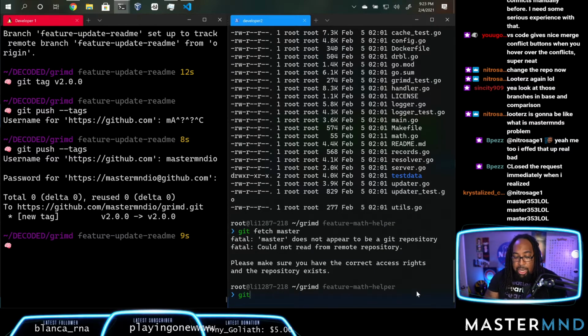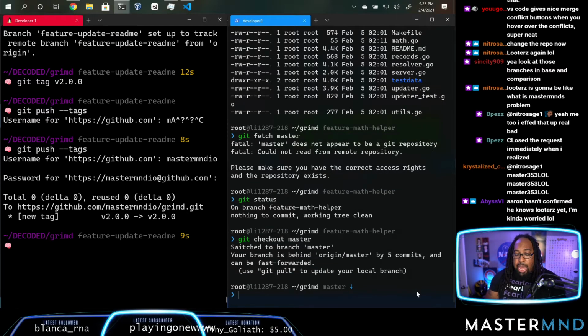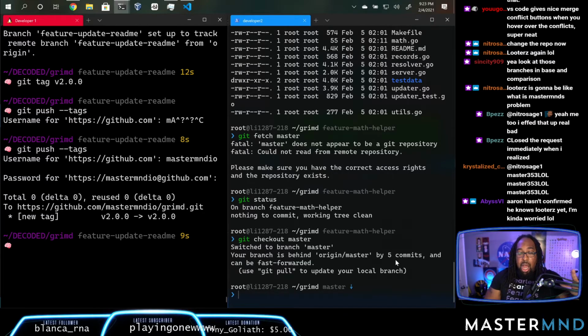So hold on, first off, let's do a git status, see where we're at. I'm gonna check out master just so we can see what's happening here. I'm gonna git checkout master, or is it main? Okay, so I'm on main now. I'm on the master branch. Luckily, my CSH tells me I have a download here. It says, hey, your branch is behind origin master by 5 commits, okay? By 5 whole commits, we are behind master. All right, so we're no longer working on the old branch, we're working on this new branch.